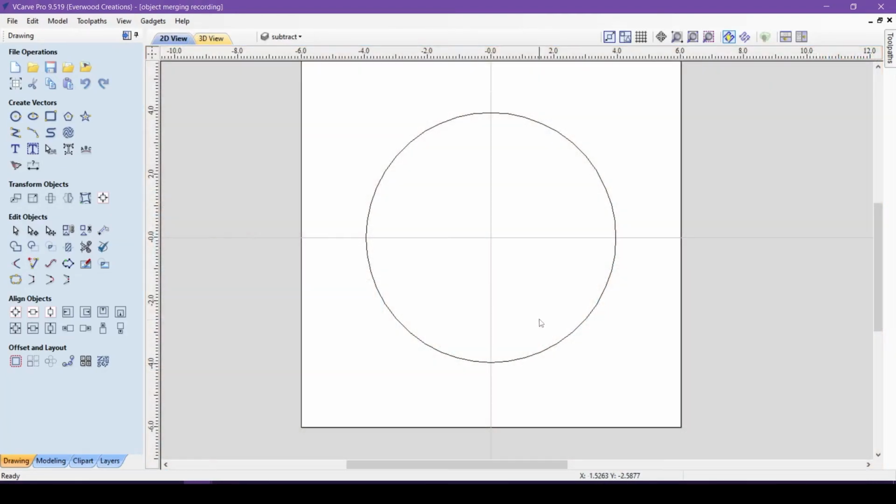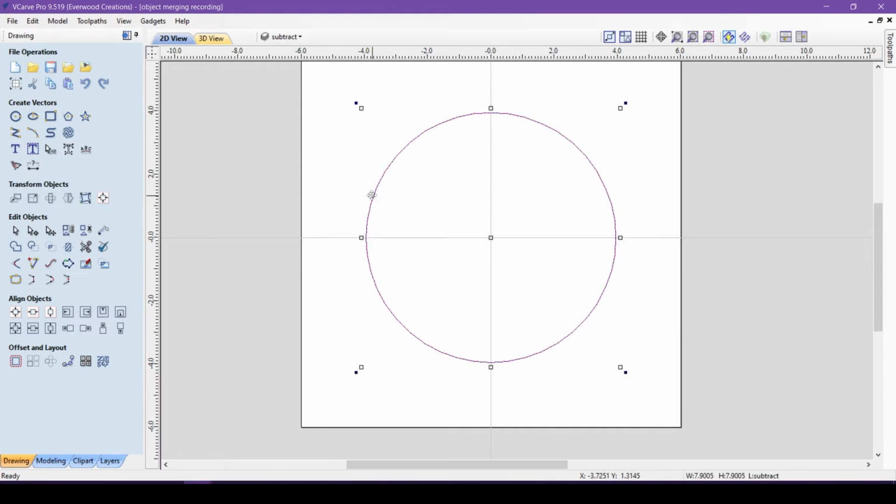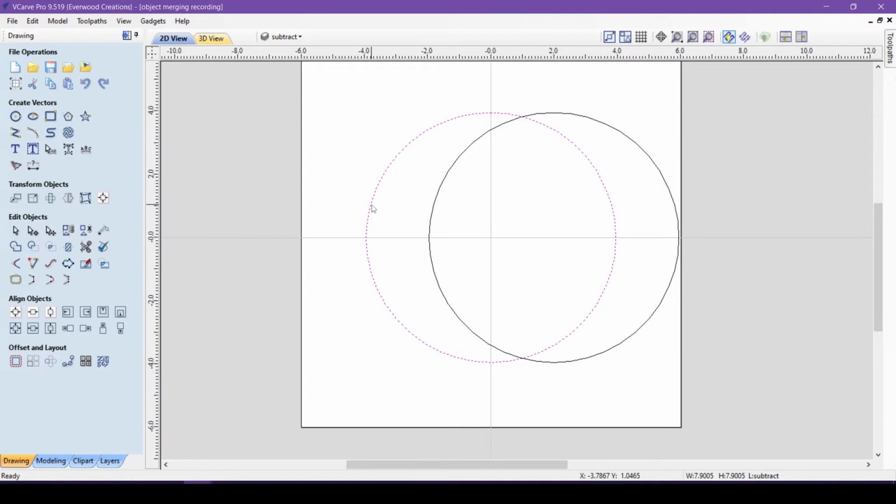Now what if instead of combining shapes, you were wanting to take away some of the shape? This circle, for instance, can be turned into a crescent moon simply by duplicating the circle and moving it to the right. Selecting my original circle first, then the copied one, and hitting subtract leaves me with the crescent look I was hoping for. The order of selection is very important for the subtract tool.